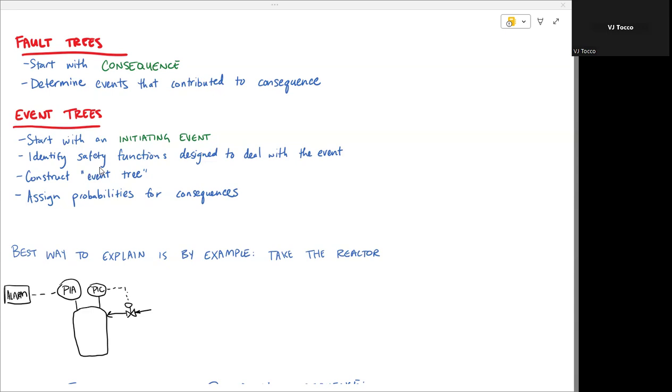I think this explanation is okay, but it's difficult to see without looking at an example. So I think the best thing to do is start by considering an example.